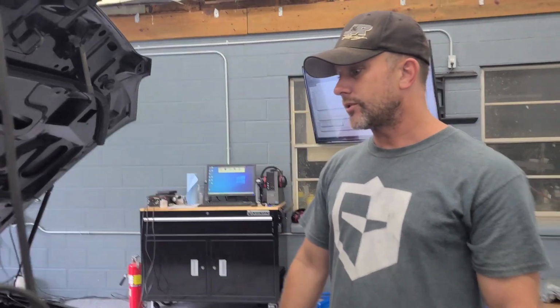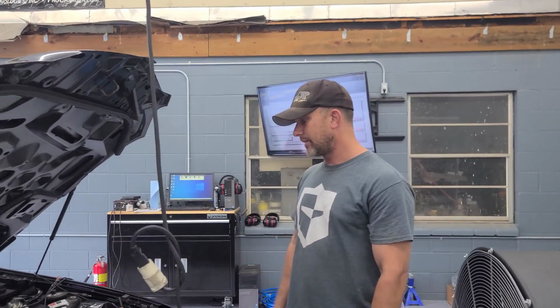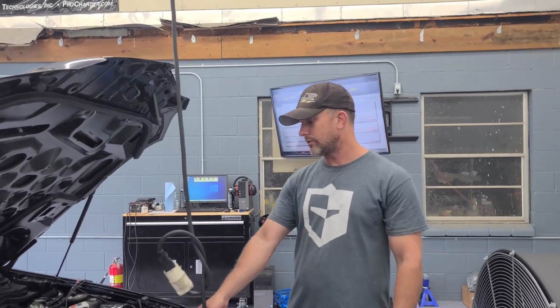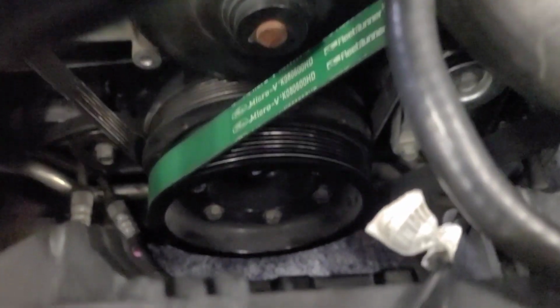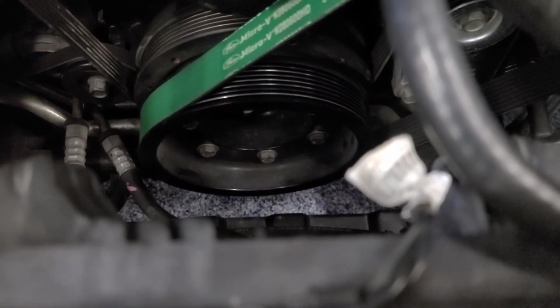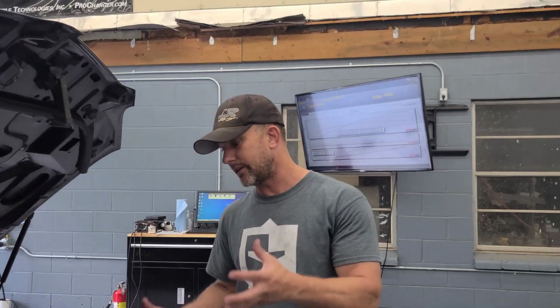If you're doing one from scratch with us and you want to grow into it later, we've got some recommendations for you. This still has the stock Procharger lower, which is 7 inches. At this boost level and this RPM, that would be a good time, when you build this motor, to go ahead and do the ATI LSA lower with our blower spacer and the blower ring to kind of beef that up.